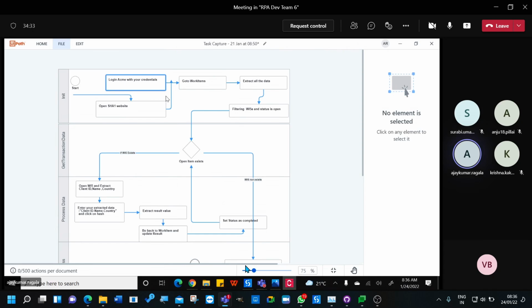Okay, test all the data. We are storing the data in the Excel sheet, and we are pushing the Excel sheet into the queues. No, so after filtering the data, that will be in a data table, right? After filtering data in the data table, you can directly use bulk add queue items. Yeah, we can use the bulk queue items. So there will not be any Excel that will come in place. Right. Okay, fine.